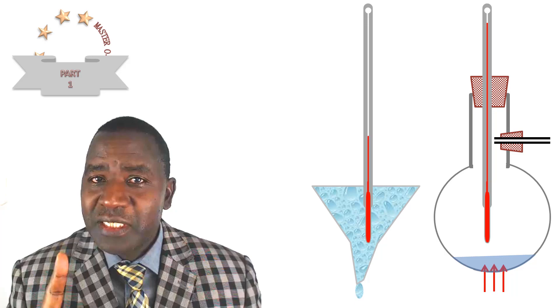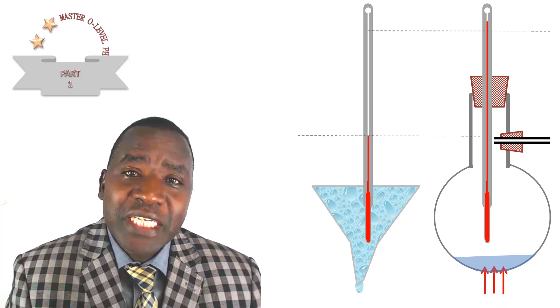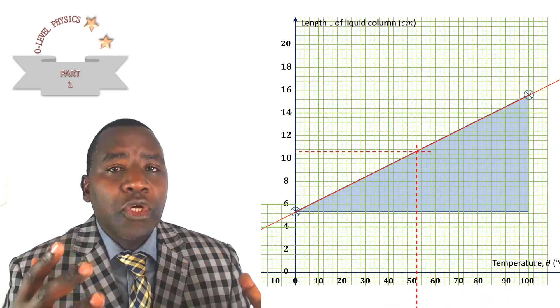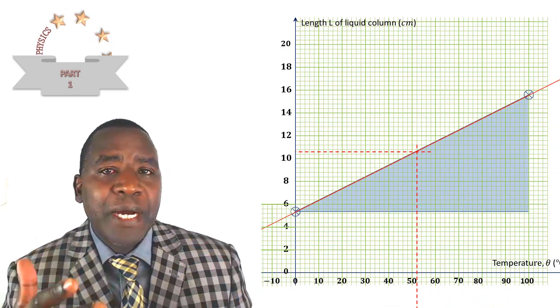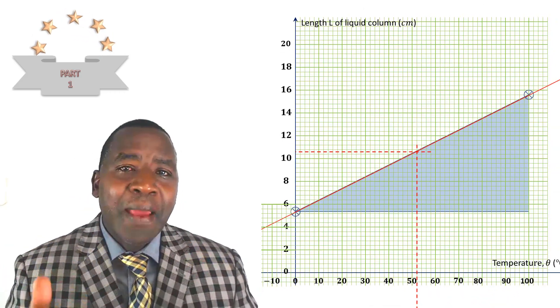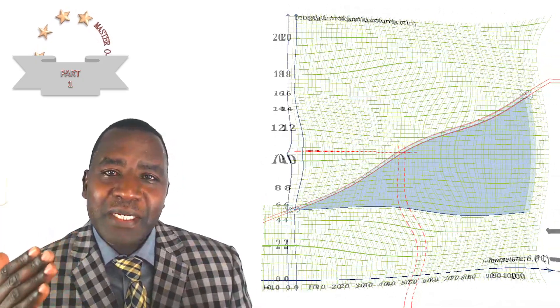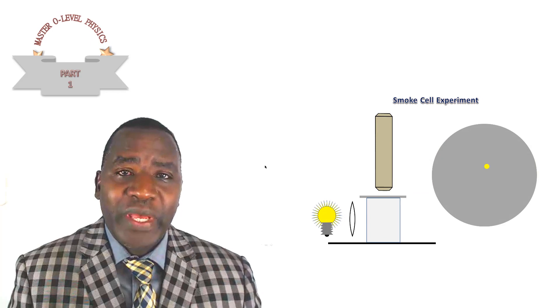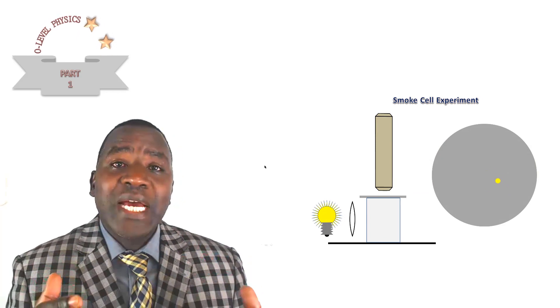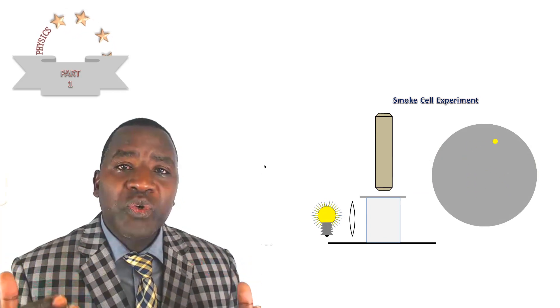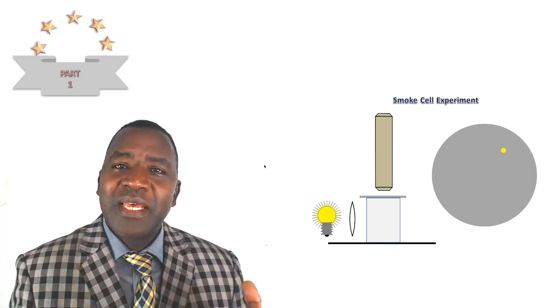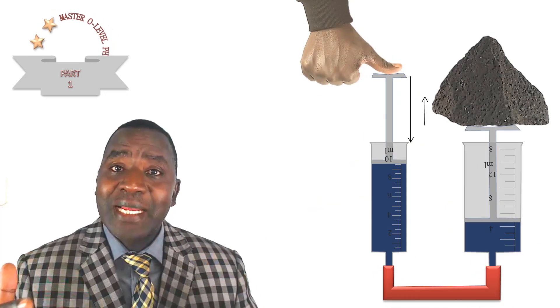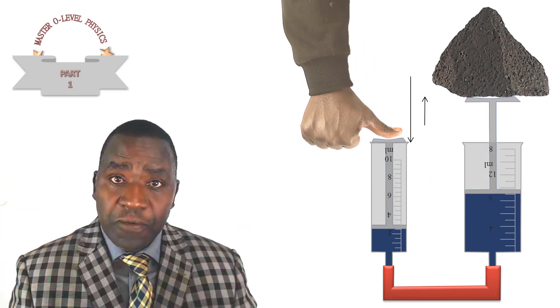The course that I've just completed is Master All-Level Physics Part 1. When you find that I'm calling a topic measurement part one or electrostatics part one or light part one, it means there is a part two which is studied elsewhere. In this course, I've just introduced the most basic concepts in physics so that you are able to better understand the world of physics.